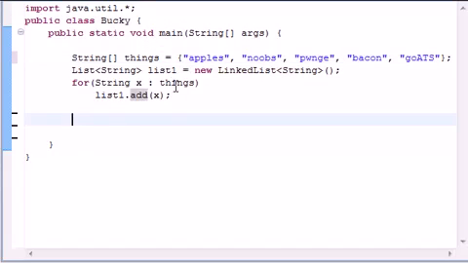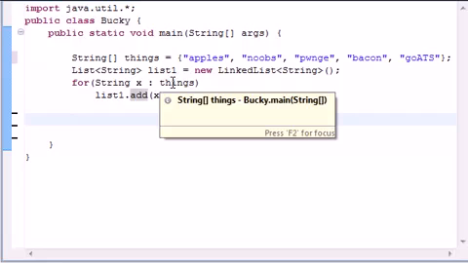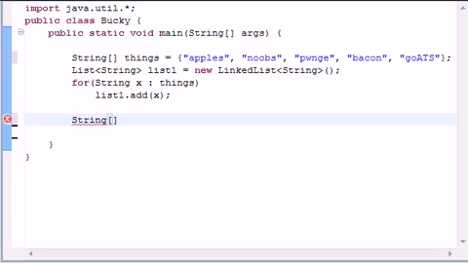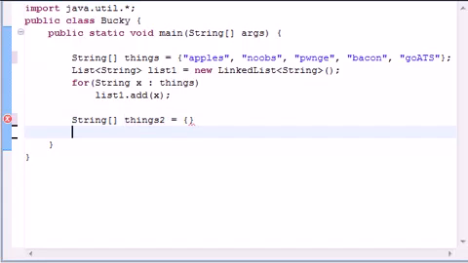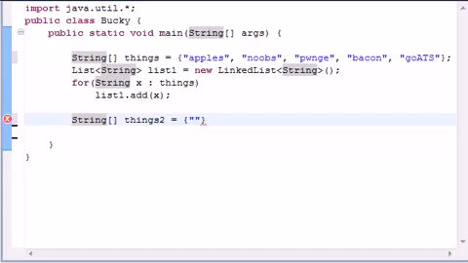So let's go ahead and make another list just so I can show you guys how to combine them. So string, make things2 and set this one equal to, come on cursor, get over there, there you go, sausage, and you actually need to type these things or else the program won't work. Bacon, I know it's weird, your compiler knows. We can use goats again, but this time I'm going to spell it right. And again, since this is a list, it doesn't matter if you have duplicates or not.